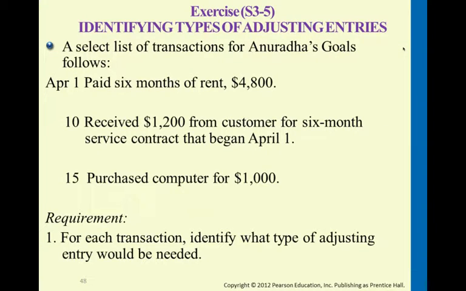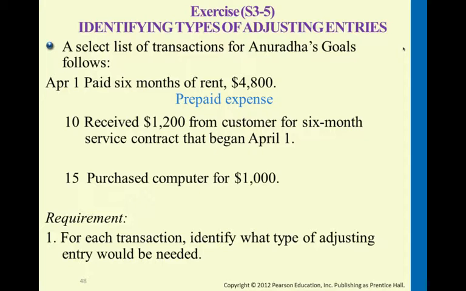All right, let's work on a few examples. Okay, you have a better idea how this actually works. For these transactions, I just want you to identify among the 5 categories of adjusting entries, which one do these fall under? Okay, just the title. So paid 6 months of rent, $4,800. Which category would that fall under? Meaning if earlier, April 1st, we paid 6 months of rent, by the end of this month, we will have to do rent expense, prepaid rent, so that will be under prepayments, right? Prepaid expenses, the first category of adjusting entries.